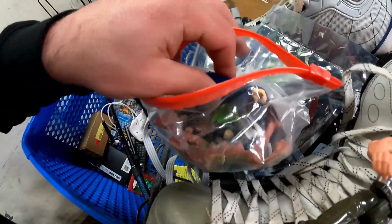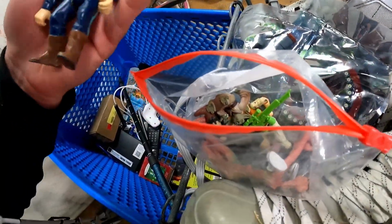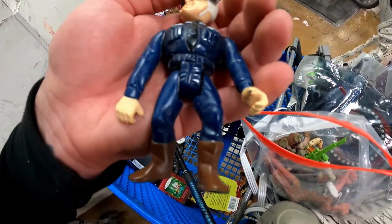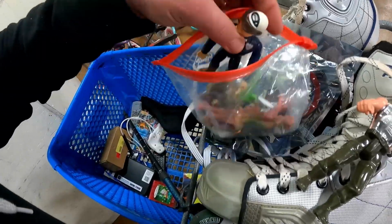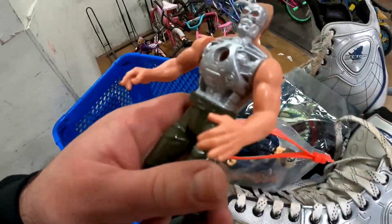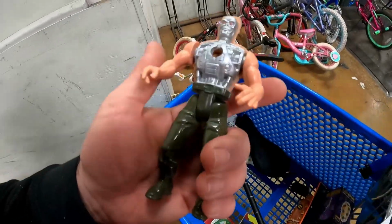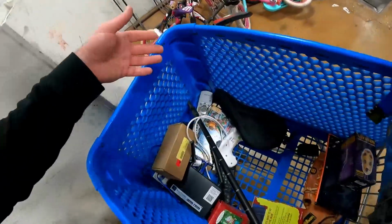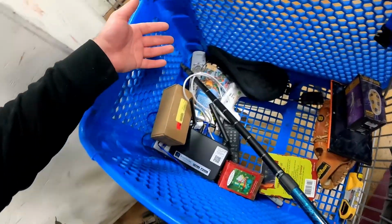There were some other interesting figures in here that were kind of cool. There's some Star Wars in there. There's this guy, which looked older. I don't know. I'll go ahead and take a shot on whatever's in here just because. But this was what I wanted to talk about the most. This thing is just straight out of my childhood. This is amazing. I don't think we really need to talk about much more, guys.